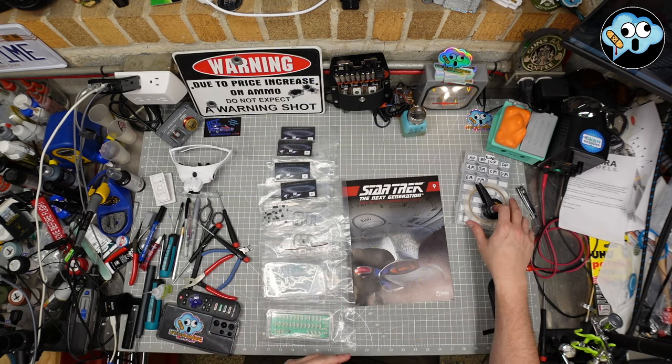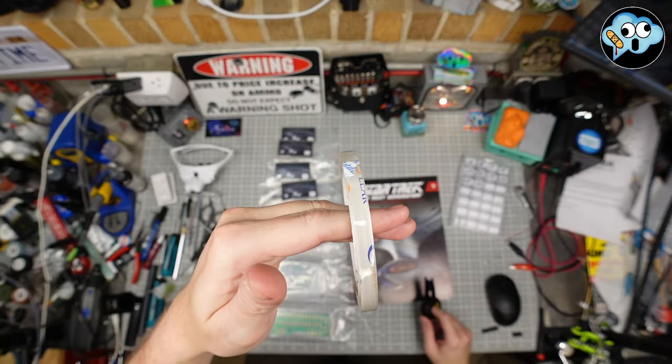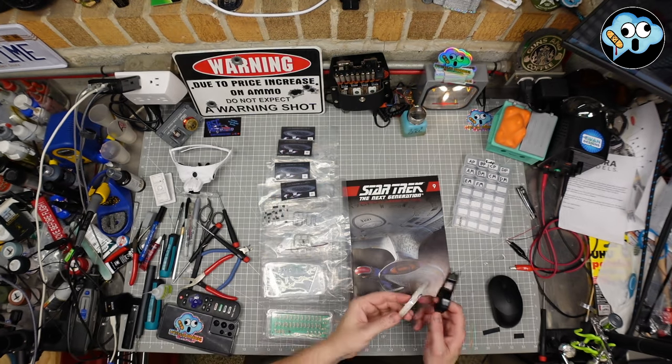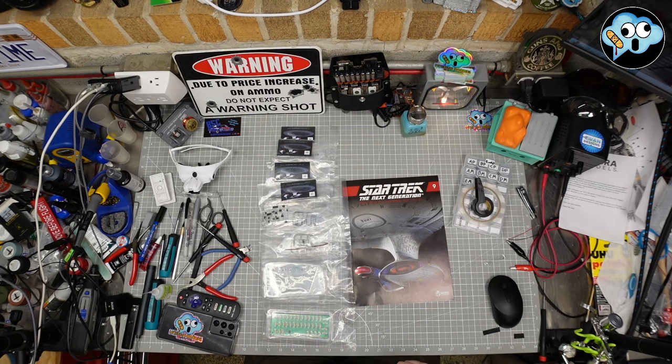All my tools and stuff, I got new tape. I got half-inch electrical tape. Instead of having to slice it up on the workbench, I got 3/8-inch book repair clear tape to hold down the clear windows. And I have some 3/8-inch electrical tape that's on the way from Amazon as well. A little delayed. And that's it.